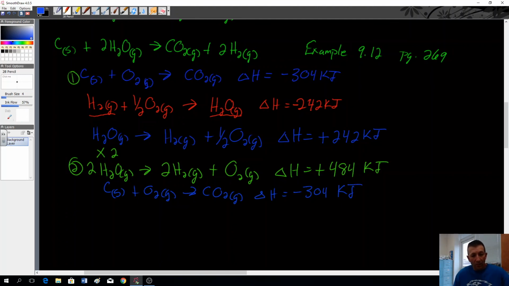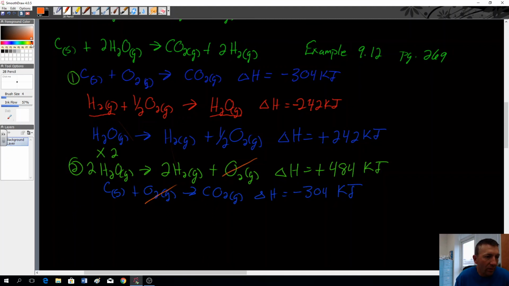Okay, now here is the next concept. If you have oxygen, we're going to add all these together right here, and if oxygen is the same on the right side and the left side, it will cancel out. It's like an algebra equation. If you have x on both sides, you can just cancel them out. They're both the same on the right and the left, so I'm going to leave that part out. So O2 and O2 is just going to cancel out.